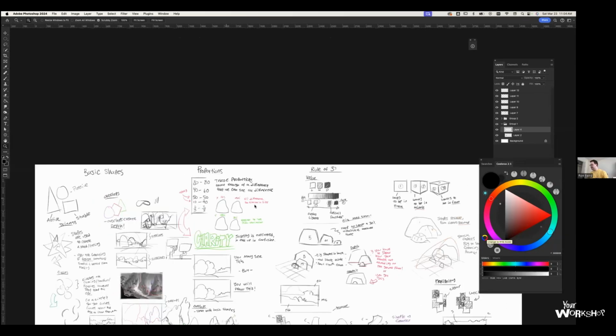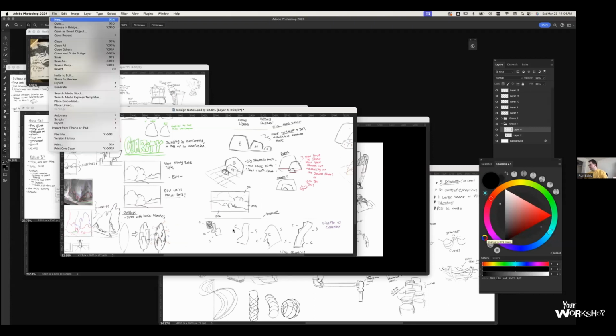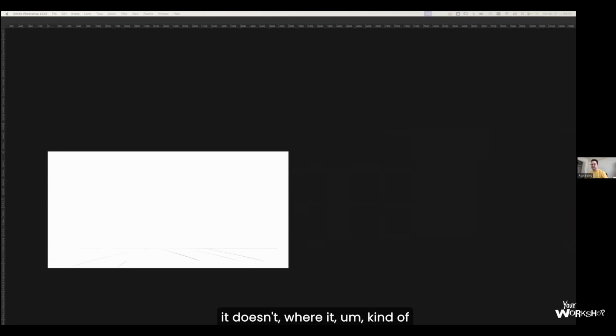I would say if you're designing some sort of village, have a focal point, and then let the detail fade where it gets away from your focal point.